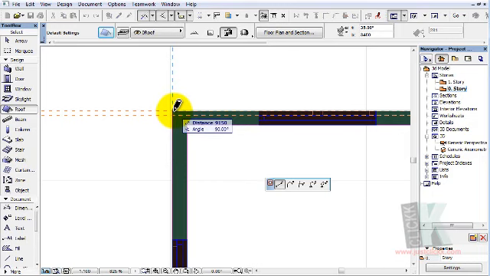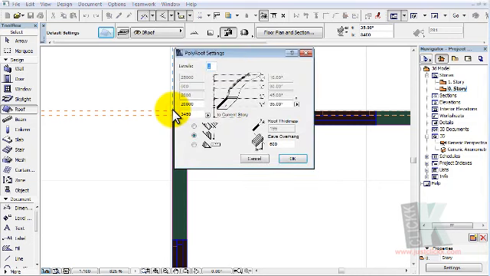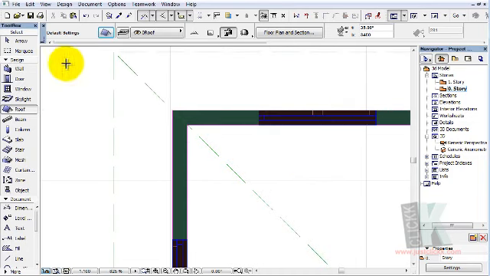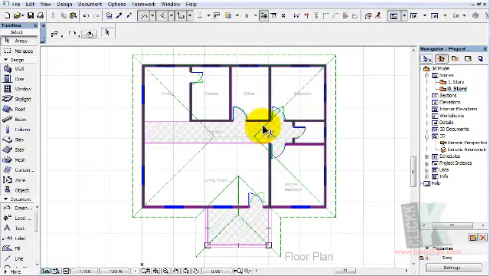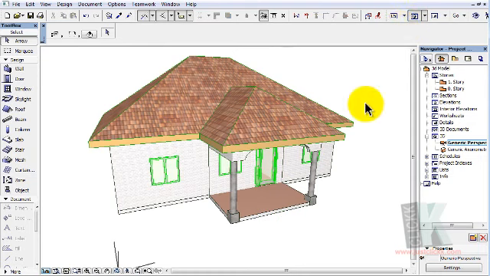By the time you click here, a dialog box will pop up with additional settings. Right now you can allow these default settings, but you see the elevation here is 600. The eaves are 600. Just allow the default settings and click OK. You can always adjust that in the 3D view. So now the roof has been generated, and you can preview it in 3D, and here it is.